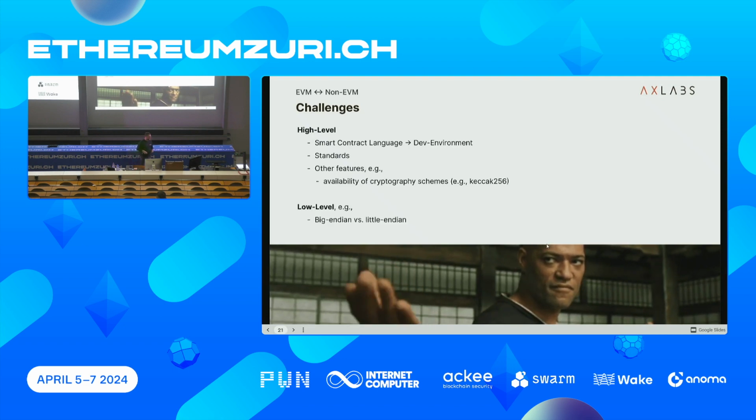Then on a lower level, you have big endian versus little endian. From the EVM side, you probably don't even know about that if you're not working on a low level, because everything is big endian on the EVM. However, on NeoVM, everything is little endian. So the bytes are reversed. And then the EVM has a fixed size data structure on VM level, while Neo has a dynamic structure. On EVM, for example, you have uint8, uint16, uint64, and so on. On Neo, you have just int, and the bytes will be as long as they need to be. So you don't have the limit of uint256 or whatever.